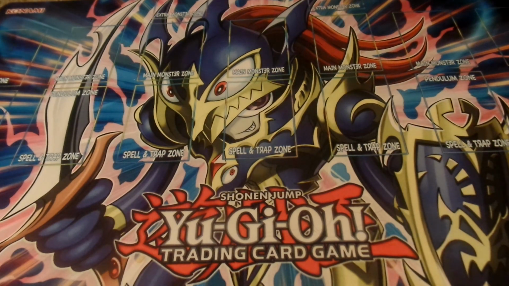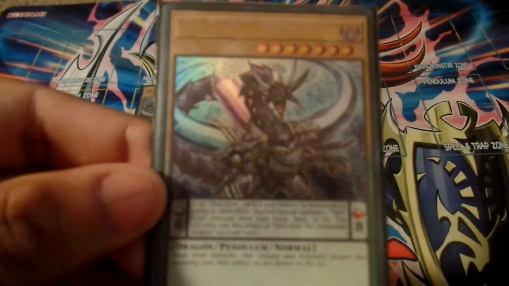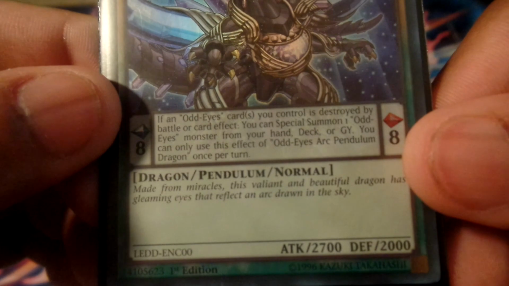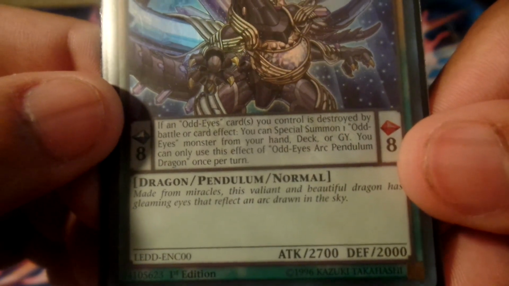So for starters, we're playing 3 copies of Odd-Eyes Arc Pendulum Dragon. Arc Pendulum Dragon is actually the most important card in the deck. What it says is, it's actually a normal Pendulum Monster, so it doesn't have a monster effect. But it says, if an Odd-Eyes card you control is destroyed by a battle or card effect, you can Special Summon one Odd-Eyes monster from your hand, Deck, or Graveyard. You can only use this effect of Odd-Eyes Arc Pendulum Dragon once per turn.